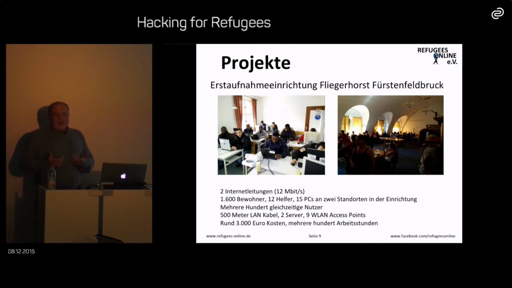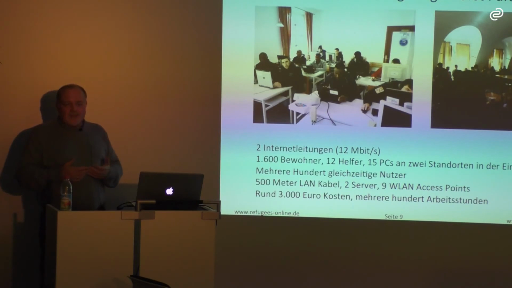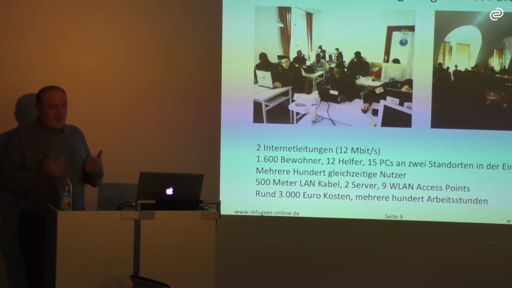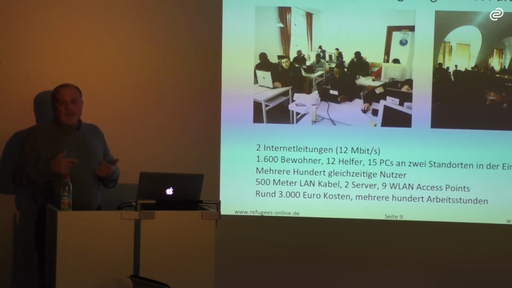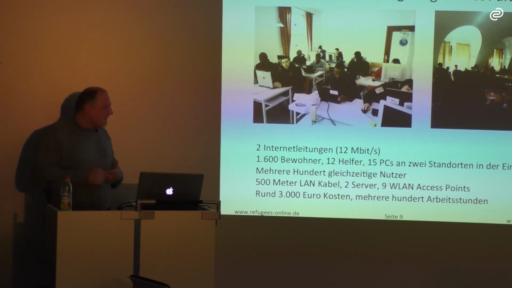On the system, we have between 200 and 300 users at the same time, 24 hours a day. I came home from an event last weekend quite late, 3 o'clock in the morning, and I was curious and I logged into the server monitoring, and there were 260 something people online in Fürstenfeldbruck. The reason for them to use the internet at such a weird time is pretty simple, because the line is always congested during daytime, and some people, when they Skype or send mails or Facebook or whatever to their families in Syria or Pakistan or Afghanistan, they do that in the middle of the night.